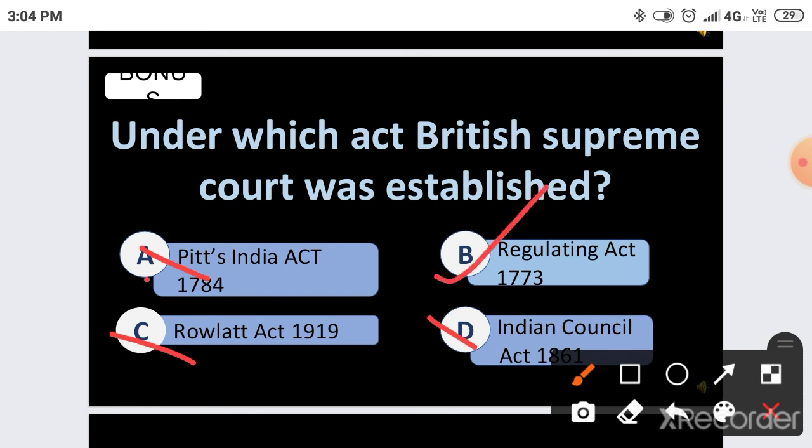Remember the year as well, and you can also remember it like this: in this chapter you are getting to know about the 17, or you can say the 18th century. So the three is from the number of letters in the word act, Regulating Act. Okay, you can also remember dates with your own tricks, because you will never forget your own tricks, to remember the dates.